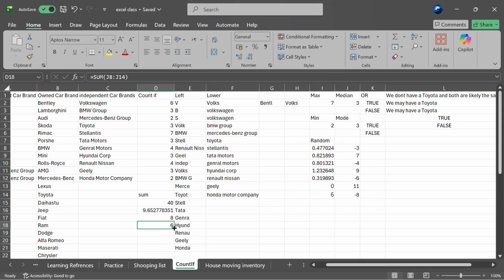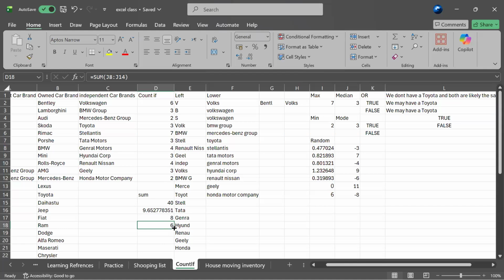Four plus minus four is zero. Zero plus nine is nine. Nine plus minus six is three. Three plus 11 is 14. 14 minus eight is six. I think it pretty much adds up. Excellent.